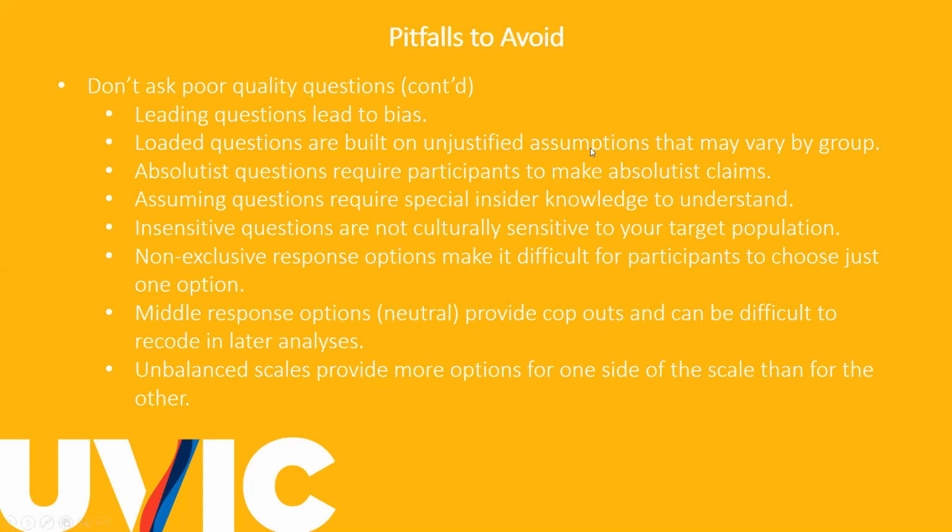Loaded questions are kind of built on unjustified assumptions. These can vary between groups. So I think the example in the textbook that I use is like safe sex, right? What do you mean by safe sex? That's kind of loaded because it has this conception of safety, and so what is safety? What does that mean to who? Whose definition of safety are you using? Right. So loaded questions tend to have all this extra meaning. And you should try to avoid that if you can.